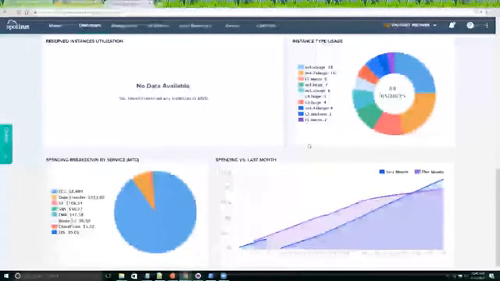You'll see an instance type usage breakdown by instance type. You'll see a breakdown by service. In this particular case, EC2 is the biggest portion of that, and it's typically 70% of the AWS spend. And then you also have a nice widget that's showing you spending versus last month.